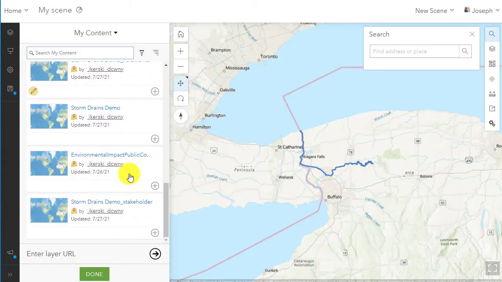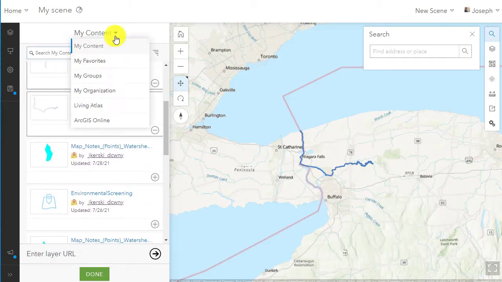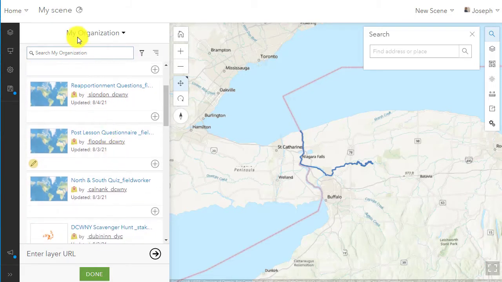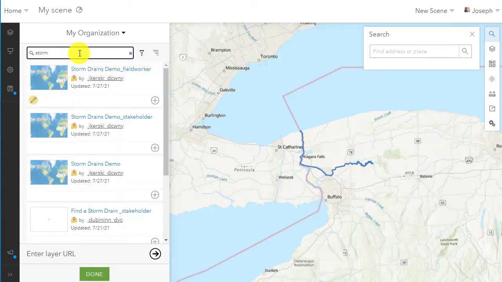So I'm going to start a 3D scene in ArcGIS Online, that's www.arcgis.com, and start a 3D scene. And in the 3D scene, I can add data. I'm going to look in my own ArcGIS Online organizational account and see what kind of data I have in there that I can use in my 3D scene.